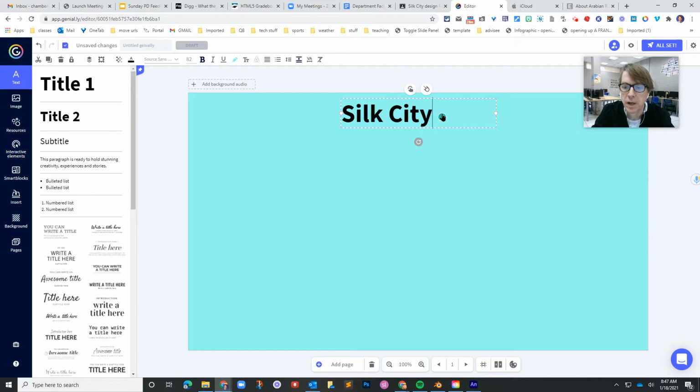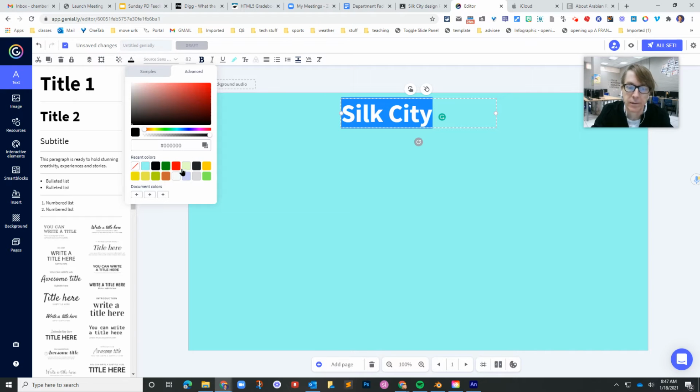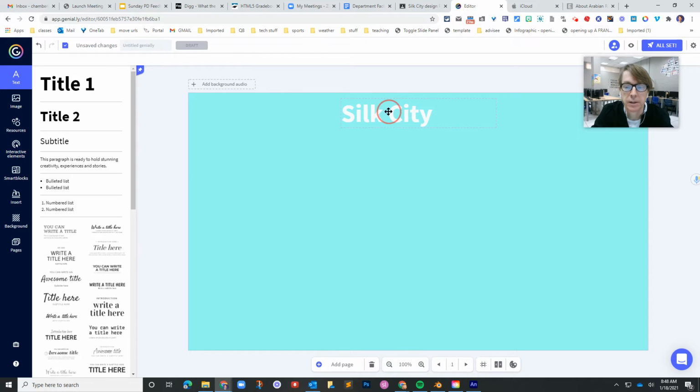And then if you're not happy with the color or anything like that, this is your edit bar up here. So if you would like it to be, I don't know, green, probably not a good idea, but actually I'm going to keep it. I'm going to actually go with white, and then I'm going to show you a tip here that white, of course, is not readable like this.